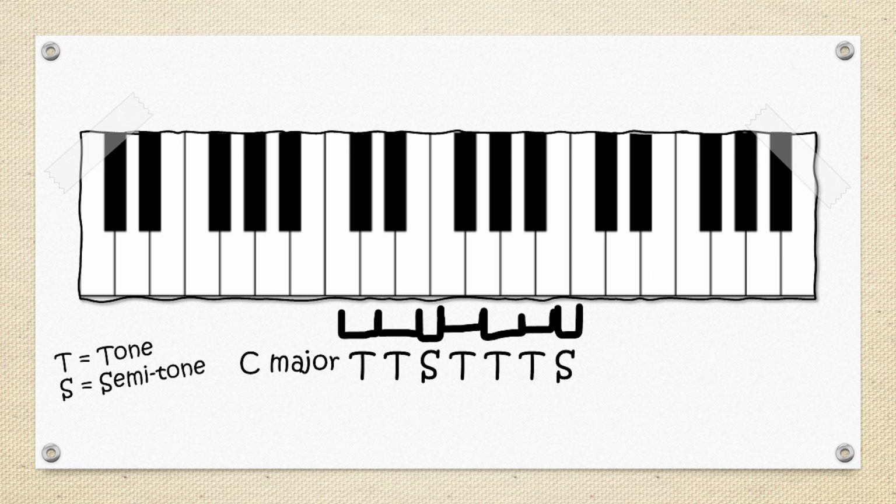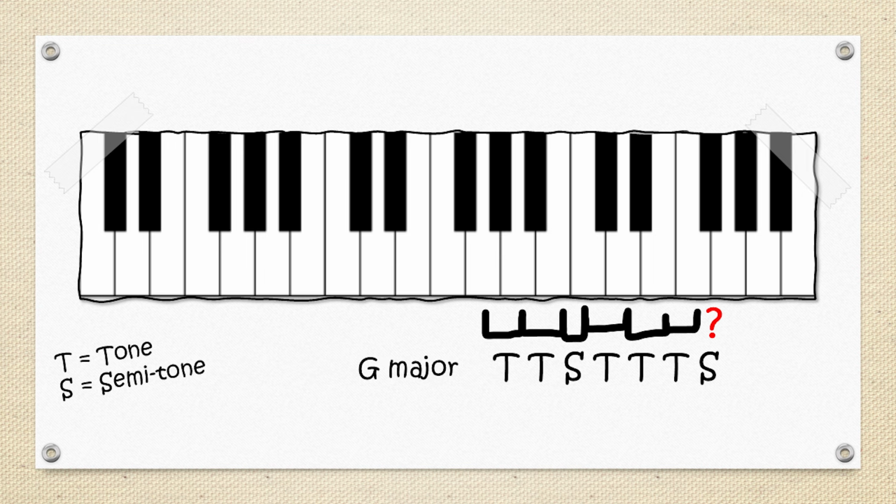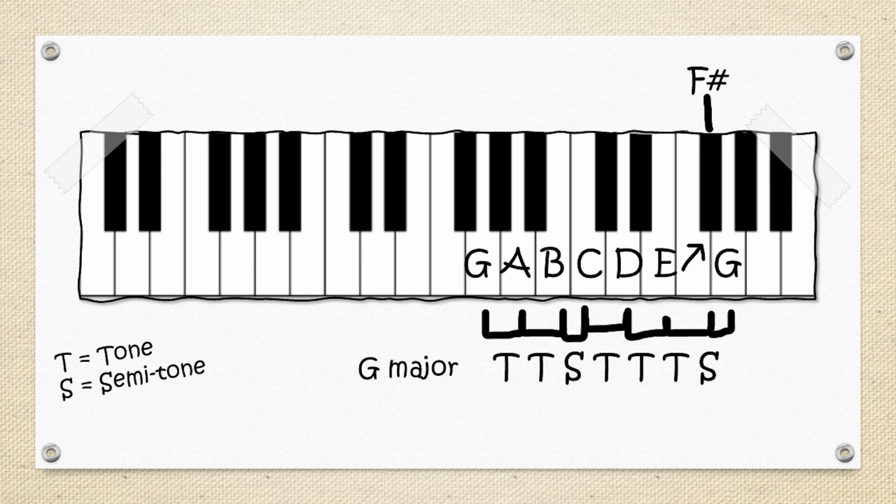Therefore, when we start this pattern on C, it works out perfectly as the semitones fall between E to F and B to C. In G major, though, the semitone at the beginning works between B and C, but not the final one, which should be from the F to the next note. We have to adjust the scale accordingly then to keep the sound correct by sharpening the F to an F sharp. Now we have the correct intervals as per the original pattern.